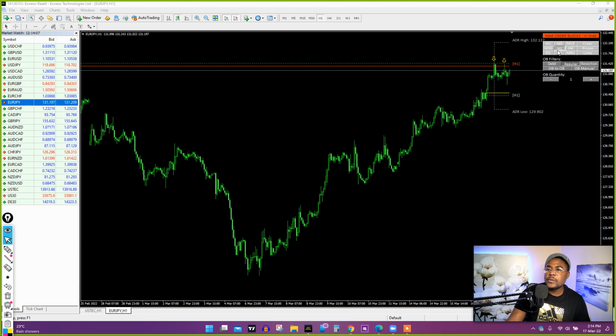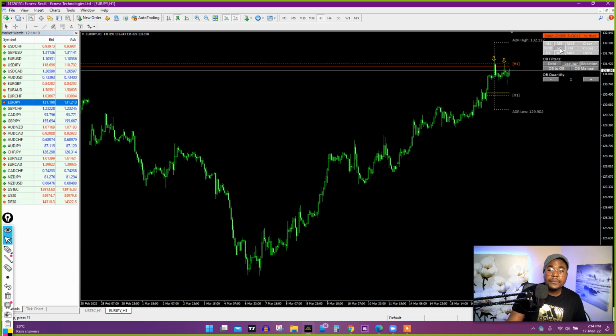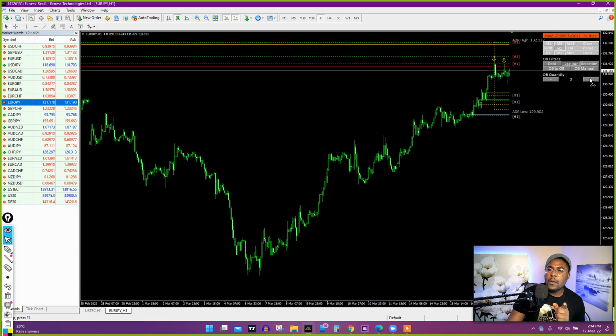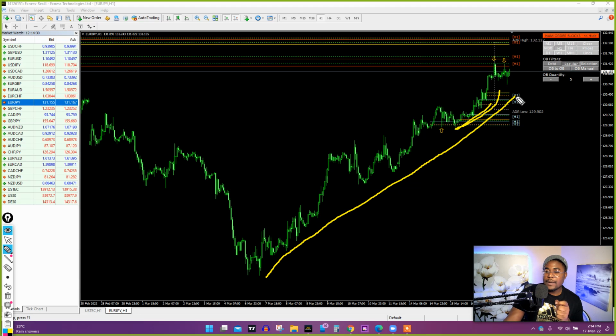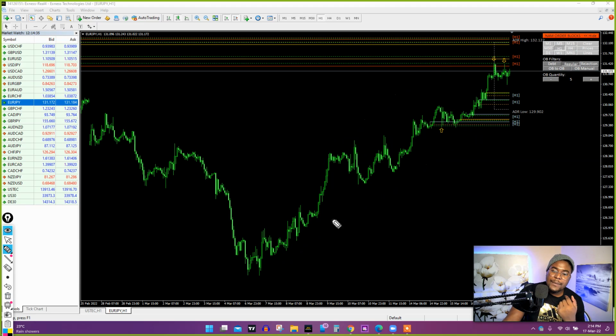So what I'm going to do is just use 1 hour, just use regular. This thing is only one system. I want it to show me where I was supposed to take those buys. You can see here, it shows me where I was supposed to buy, because it shows me the support areas. Why doesn't it show me the resistance? Because the market was going up. That's why it just shows me the buy opportunities only.